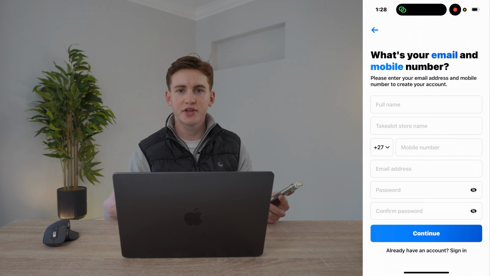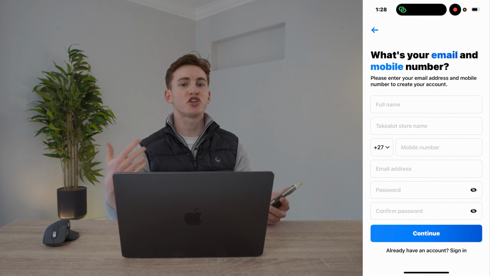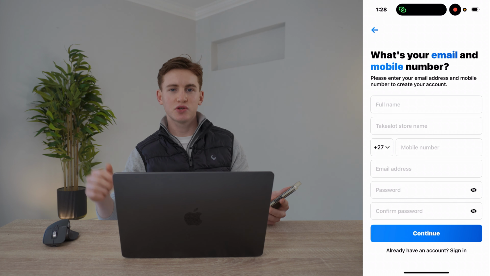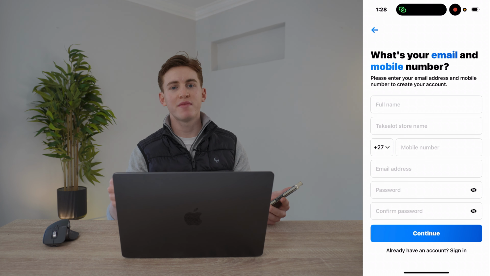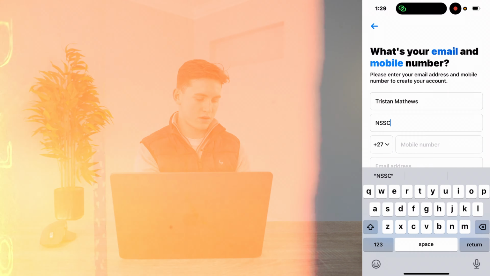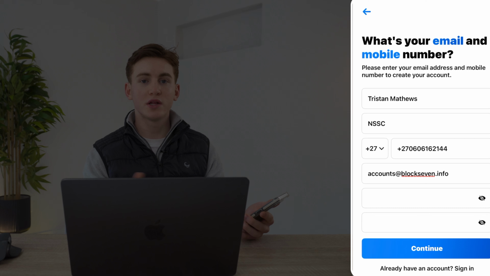It'll prompt you to enter in your personal information. All of this information is used purely for functionality. Your information is safe and is stored securely. You can visit tseller.co.za to view our privacy policy and to find more information on how your data is secured. Please go ahead and read through the privacy policy. Once you have filled in all of your information, you can click on the continue button.